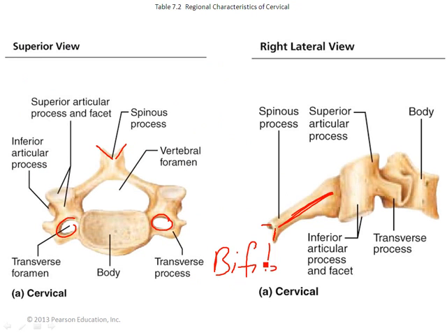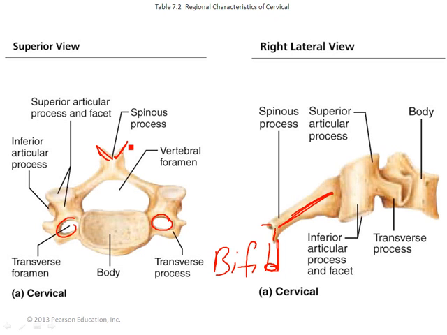Like spina bifida, there's kind of an incomplete closure during the formation as the bone wraps around the spinal cord. It doesn't quite close right. And so that's what spina bifida is. So this bifid process is this little fork, bi meaning two, on the back of your cervical vertebra.